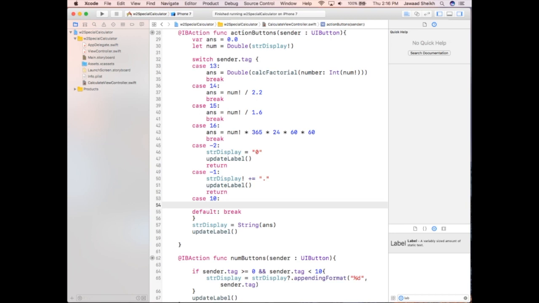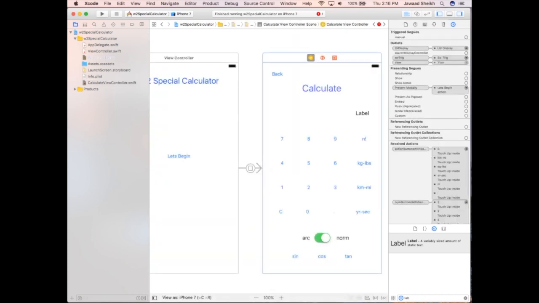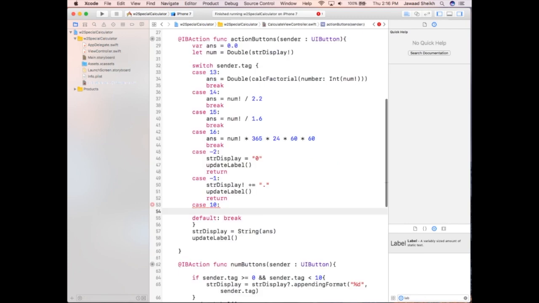Now, we have a little switch. And that switch, going back to the storyboard for a sec, has a state, on or off. Right? On or off, which is basically true or false. So if it's on or true, we're going to do regular sine, cos, and tan. If it's off or false, we're going to do the arc sine, arc cos, and arc tan. So switching back to calculate view controller, we can use the nice little question mark colon operator to do this.